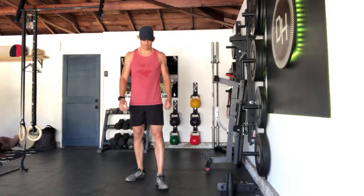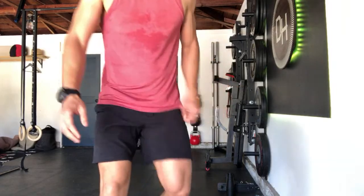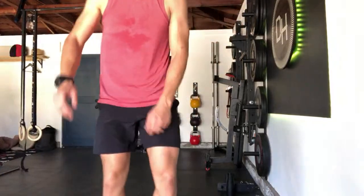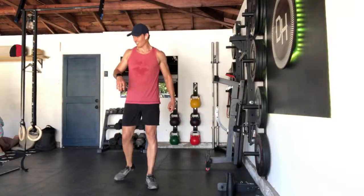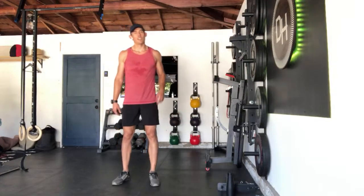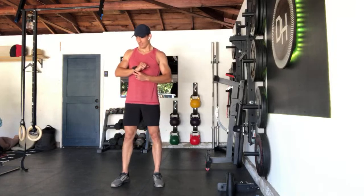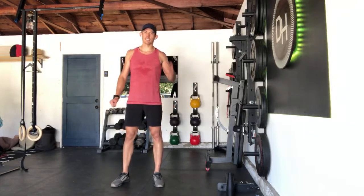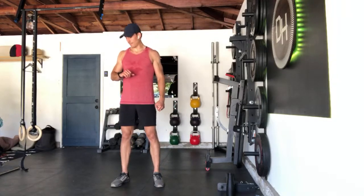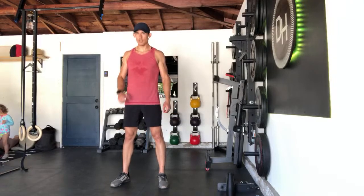My Achilles, for some reason, feels tight. It's a weird thing to feel tight. Okay, I'm on it. So now we're doing 15 air squats, 5 pull-ups, or 5 rows, or 5 whatever your modification is. 10 seconds. 5, 3, 2, 1, go.